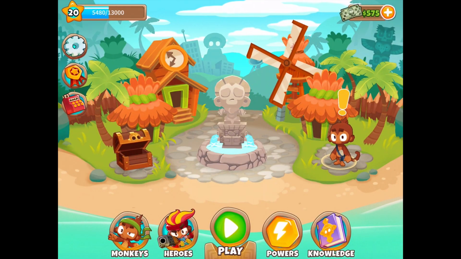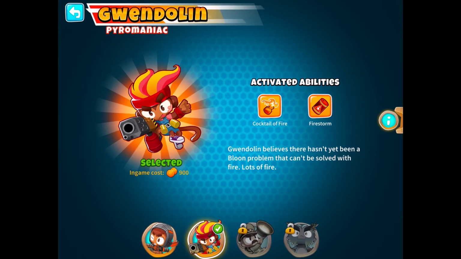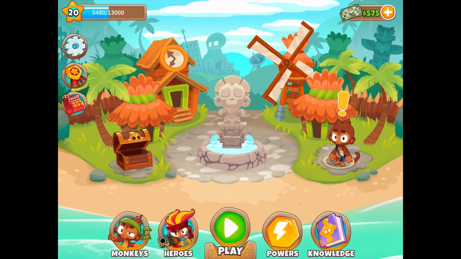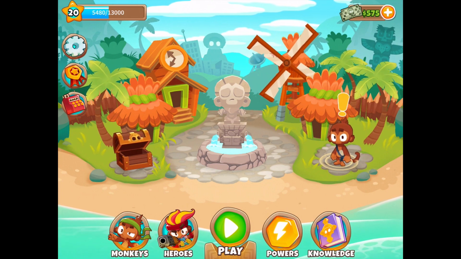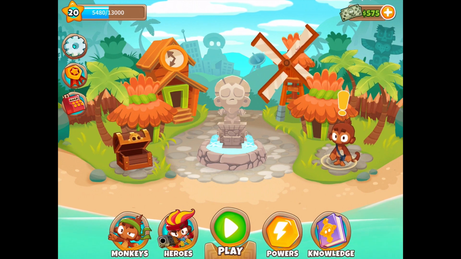And with all of that being said, that means we are wrapped up for today's episode. Stay tuned, next episode we'll definitely check out the daily challenge. I need to be level 21 to get you, so we should probably be able to check out Striker Jones in the next episode as well. Very, very awesome stuff.